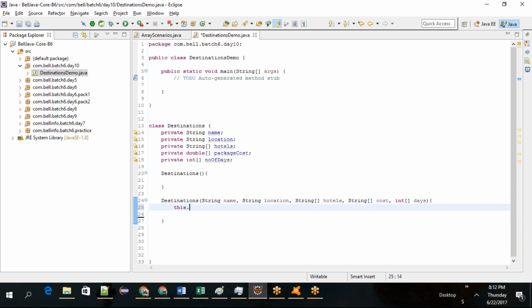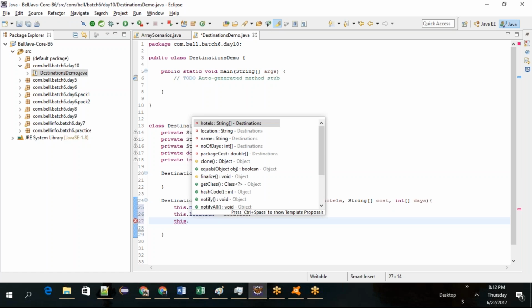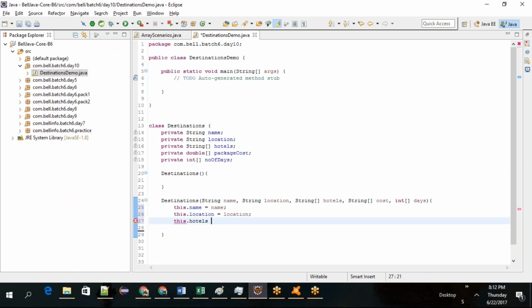If the name is the same, this dot name equal to name. So if somebody passes some name, that name will be assigned to the local reference variable. Okay. This dot location equal to location, and this dot hotels equal to hotels.